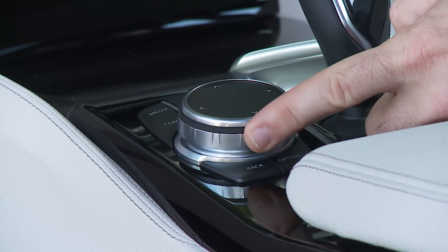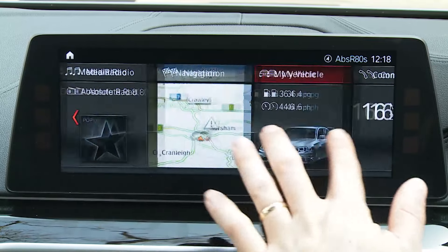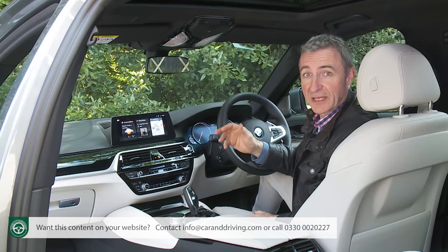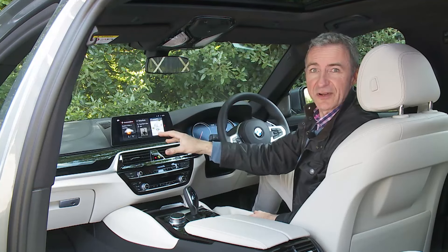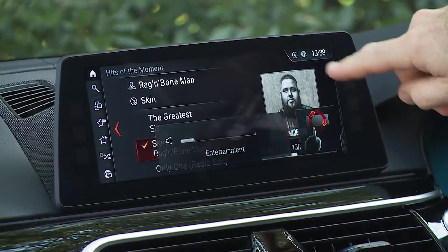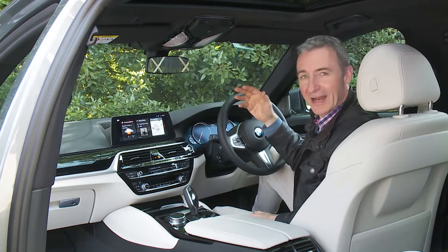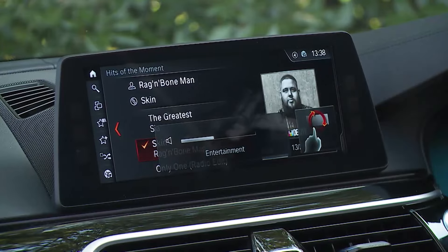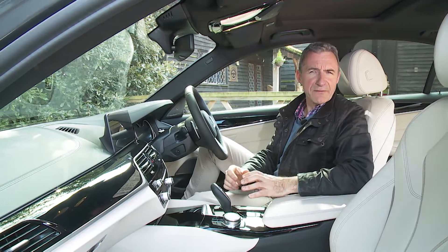You can operate the whole system by voice or by twisting the iDrive controller by the gear stick. New this time are two further operational options: a touchscreen interface that responds to smartphone-style pinches and swipes, and optional gesture control — genuinely new for this segment. This recognizes up to six gestures via a 3D sensor at the base of the control display: a twirl of an outstretched finger varies the volume, while a jab towards the screen answers a call. In practice though, the sensor response is frustratingly patchy unless precisely the right motion is performed, which can leave you appearing to make an obscene gesture to another road user.